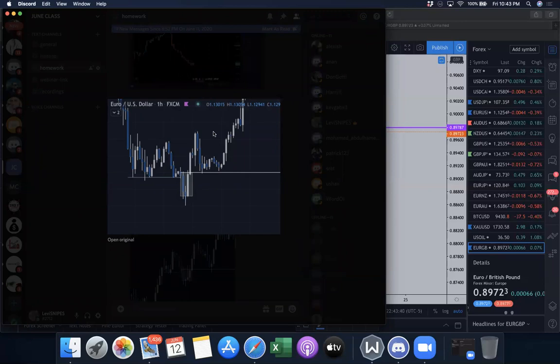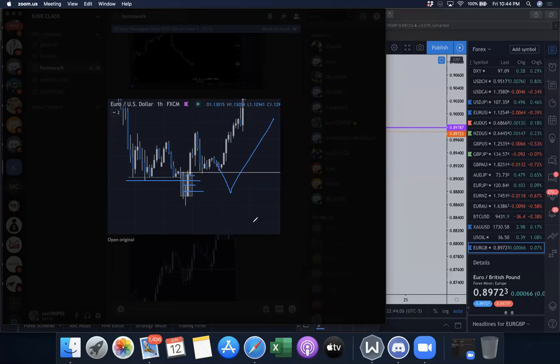All right, EURUSD 1 hour. So I probably would have not taken this buy. I know it looks good, but here's the equal lows, and then this down move through the lows, and then the bullish engulfing is here. And then you can see imbalance in there. I probably would have waited for price to do something like this.